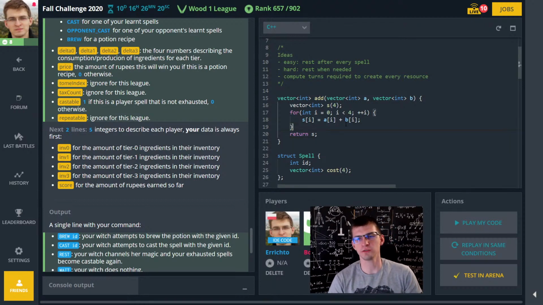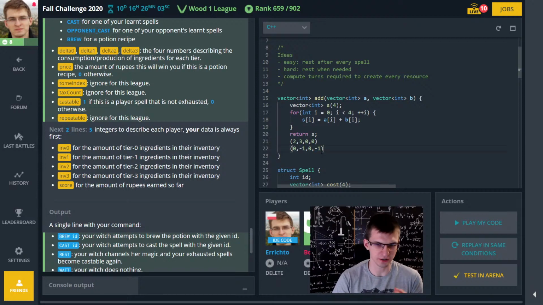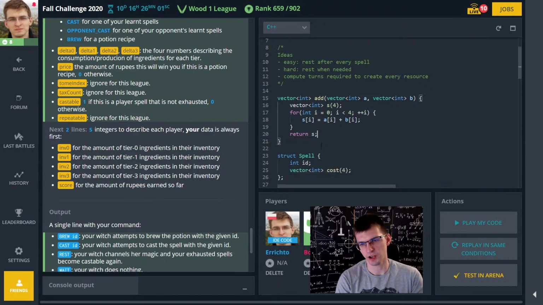Also, I should check if doing this is possible. Like if after adding, any number would be negative, it means I cannot do it. For example, if something costs the second and fourth resource, then those will be negative. And if this is 0 and that's negative, I cannot afford it. I could check if adding this gets any negatives. Maybe then I can return an empty vector.